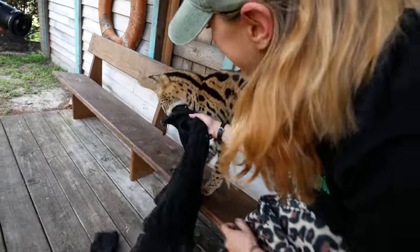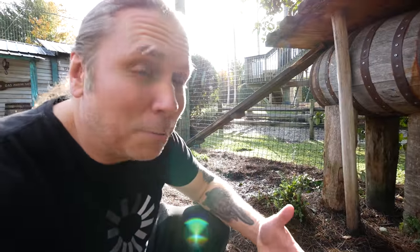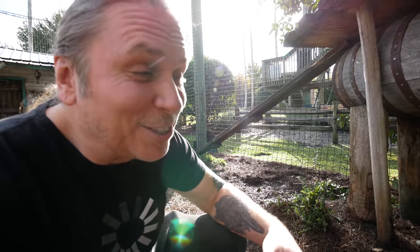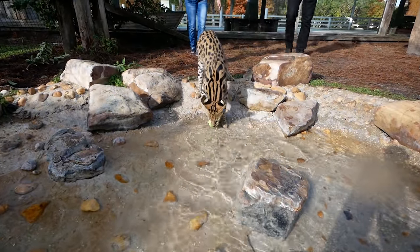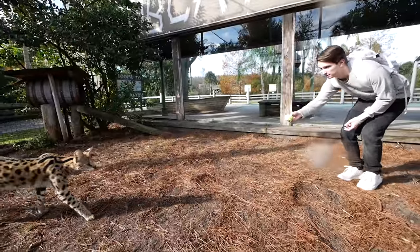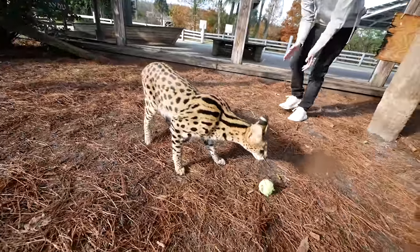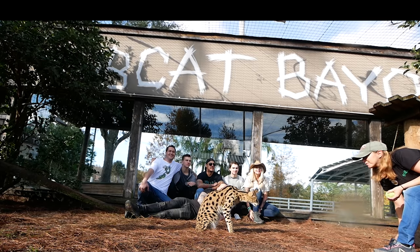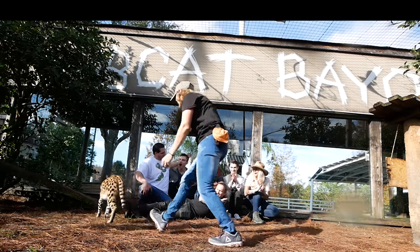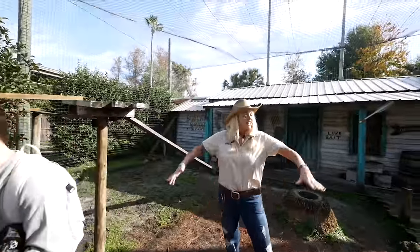He's kind of like a dog. I always say that I love going inside of exhibits when it comes to places like this, and I am so lucky to have great friends like Savannah and all the people here at Gatorland that allow us to get this amazing experience. This is the way I love to start every day. Jump! That was awesome. He jumped so high. I don't know about you guys, but this was a great start to the day, so I am ready to get going. Savannah, what else you got for us? Let's go find out.